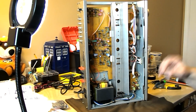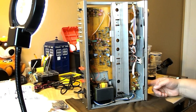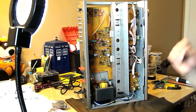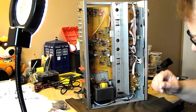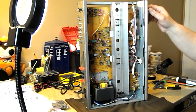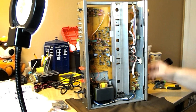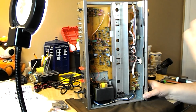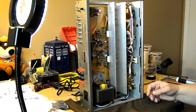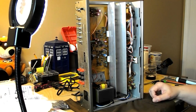It is dead quiet. In fact, you turn it on, no thump, no hiss. It's like, is this actually on? You've got headphones, is it actually on? You turn the volume way up and you start to hear a little bit of hiss. That's really good. That's why I'm going to leave the original transistors in here. They look to be all stock. But I am recapping it just because of that.